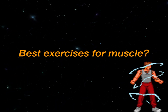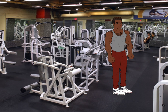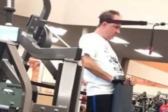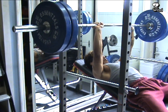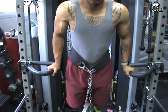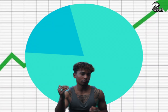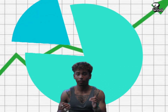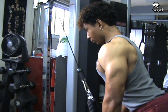When you go inside a gym, you're going to see 80 different machines. The good news is that if you want to build muscle, you really don't need that many. The main machines you want to focus on are the compound movements — bench press, squats, deadlifts, pull-ups, rows, dips, overhead press. There's that 80/20 principle: 80% of the results come from 20% of the output. 80% of my results have come from just the compound movements.